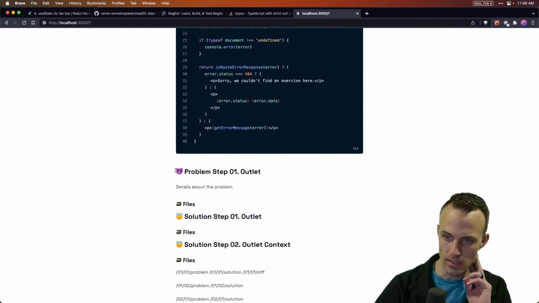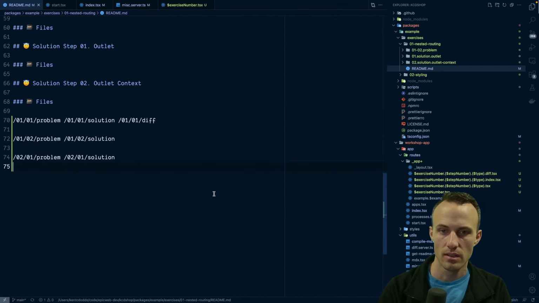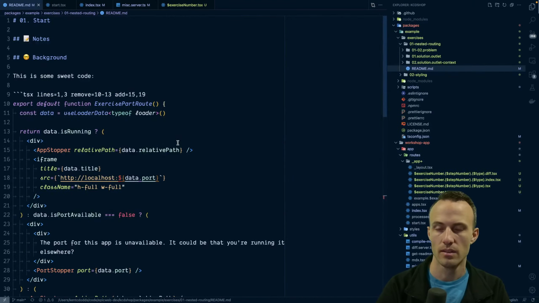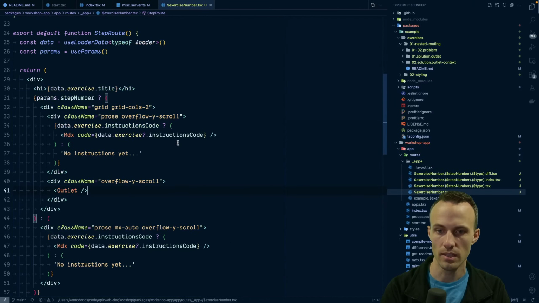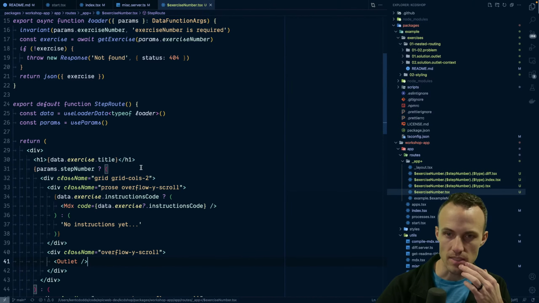Sweet. And then this will not have all of that stuff down at the bottom. It will instead have a link at the bottom that tells us what the next thing is.